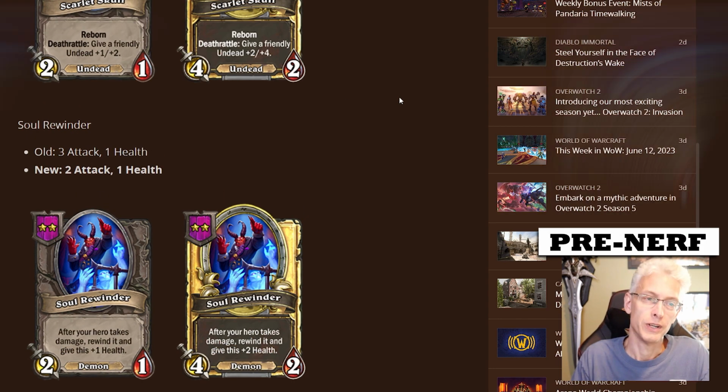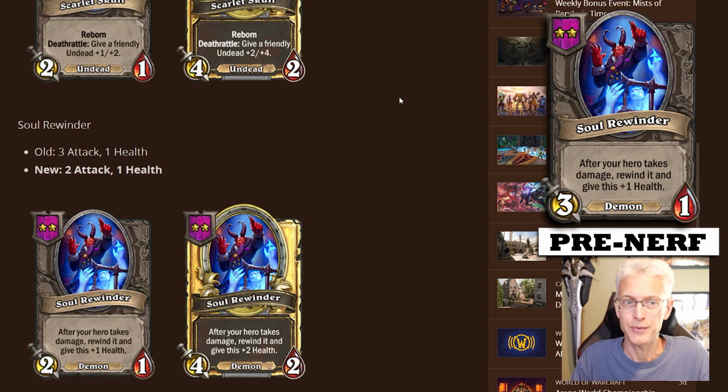A lot of people were anticipating the Soul Rewinder nerf. They thought maybe the tier would change. They thought maybe the effect would change. And no, the only thing they changed were the stats. It went from a 3.1 to a 2.1. I feel like this is a big deal because I, amongst other people, felt like it was going to get hit with something a little different.